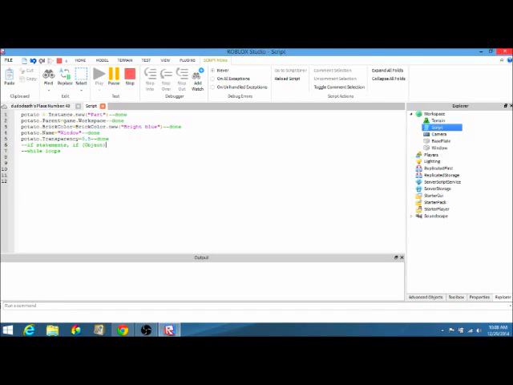So if whatever the thing is does not equal to, equal to, not equal to.